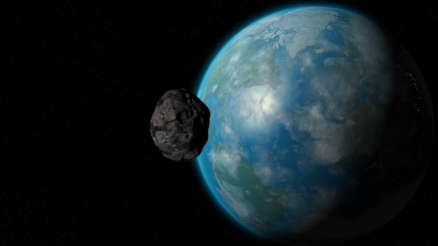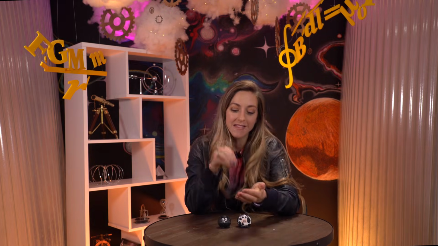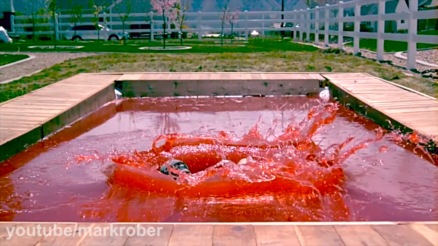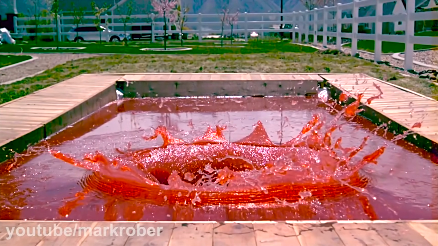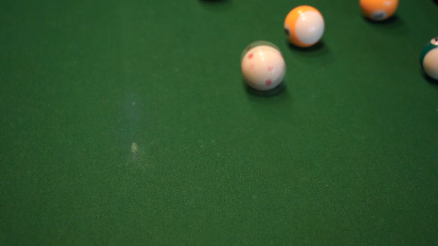Asteroid hitting Earth, inelastic or elastic? That's inelastic because they stick together. The asteroid ends up embedded in the Earth, like a person jumping into a pool of jello. Spitball hitting the kid in front of you. Correct. Inelastic. What about pool balls smacking into each other? That would be elastic. The balls bounce off each other, and even though they're not rubbery, that's elastic.